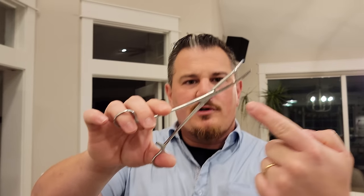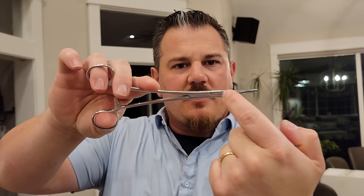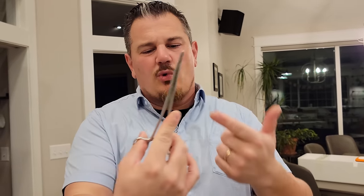Now, one thing to pay attention to when you're buying a pair of forceps is the pivot point. You want to be as far out forward as you can. For what we do, you don't usually need a big bite point like this. This is like a tool shop brand from Menards. If you're in the Midwest, you know what I'm talking about. It's like the Home Depot of the Midwest, Home Depot and Lowe's.